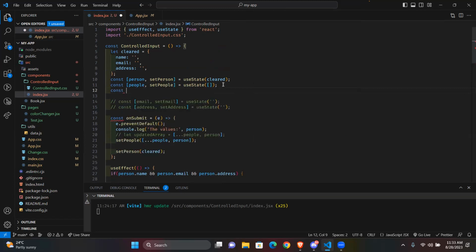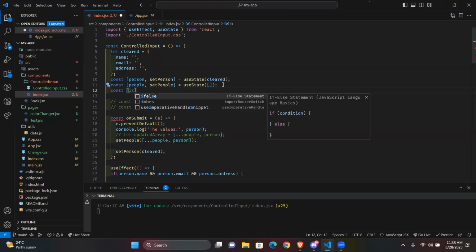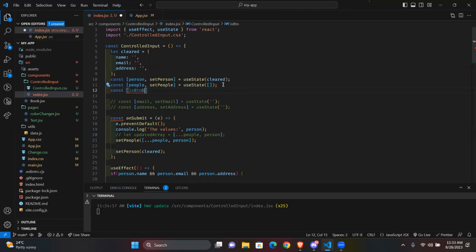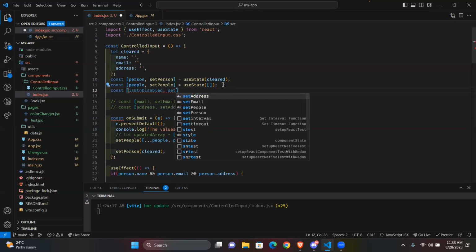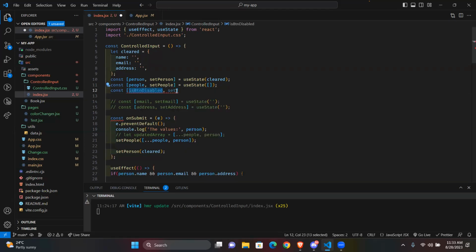This is the button disabled, set button disabled.